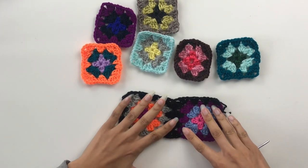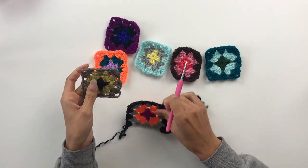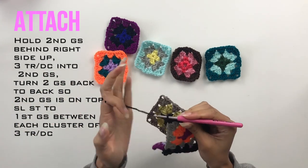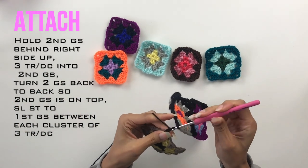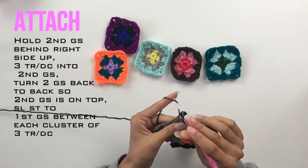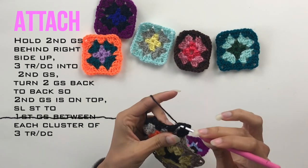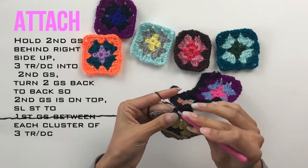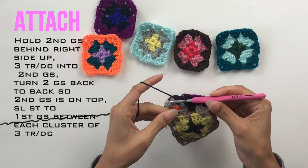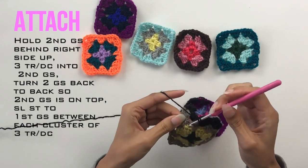We have now joined our first two granny squares - we started here and worked our way around and we're now ready for our third granny square. Hold it behind the square that you're about to join to, wrong side to right side like they are spooning. Wrap your yarn around your hook and then place three trebles into this granny square - three trebles or three doubles, you pick your terminology. Once we've done that, flip the squares so they're back to back and begin slip stitching along the square you want to join to as you join together the squares.